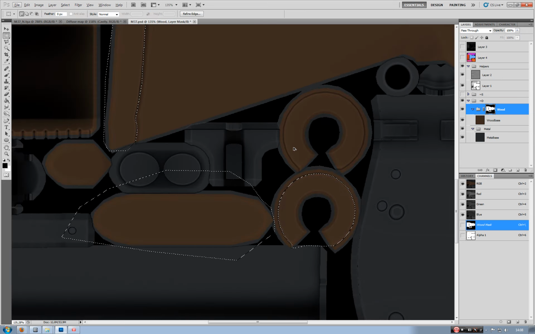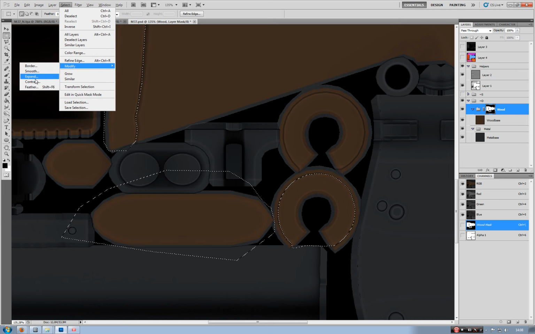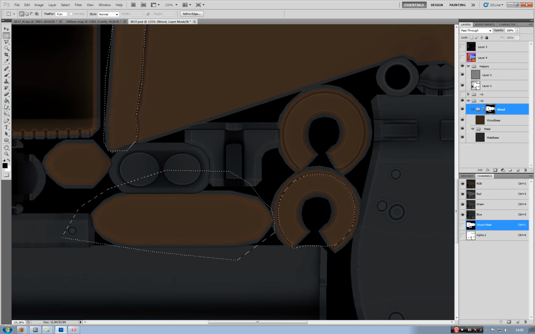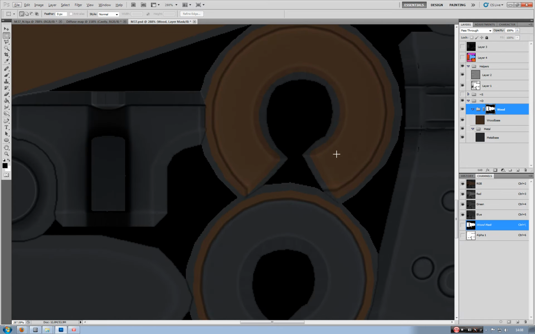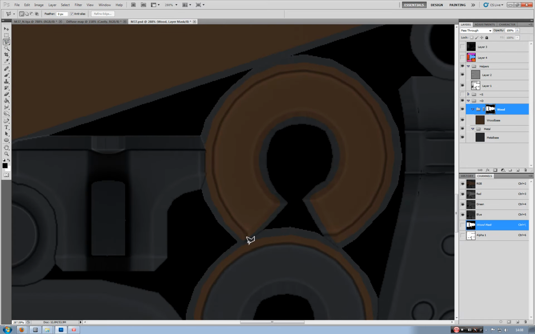I'll just feather selection by 1 pixel before I do, and I'm gonna do it here as well.